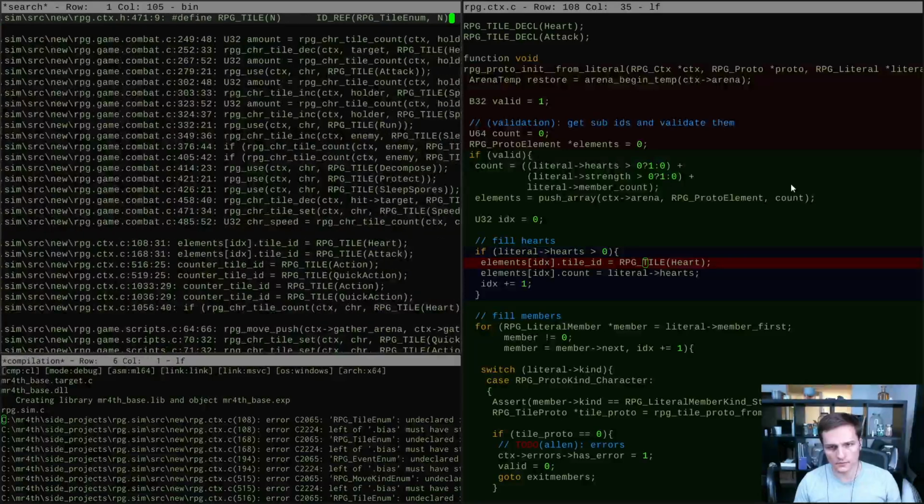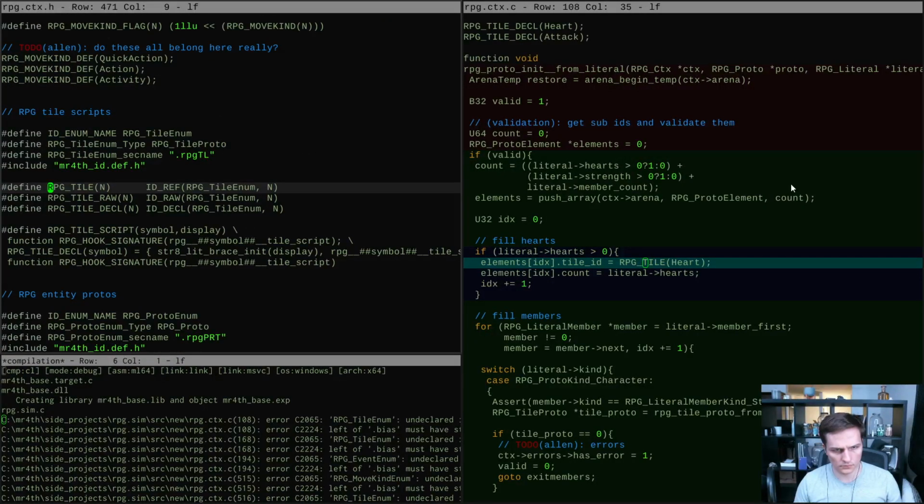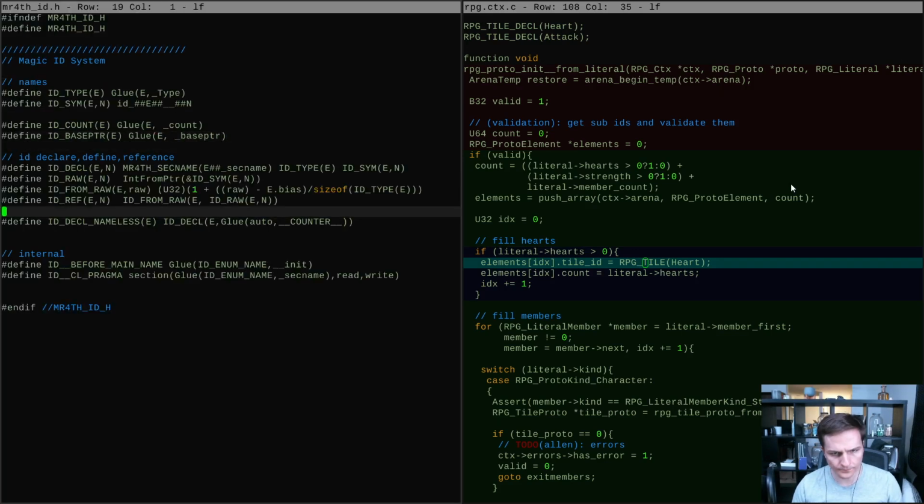Right. So raw is an integer that we get by taking that pointer.